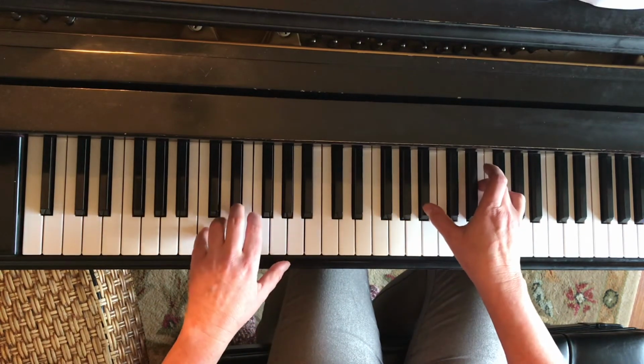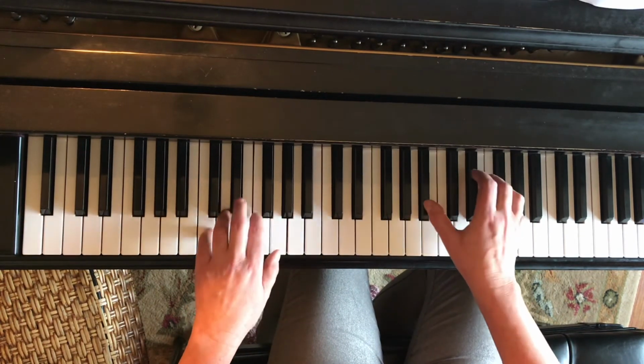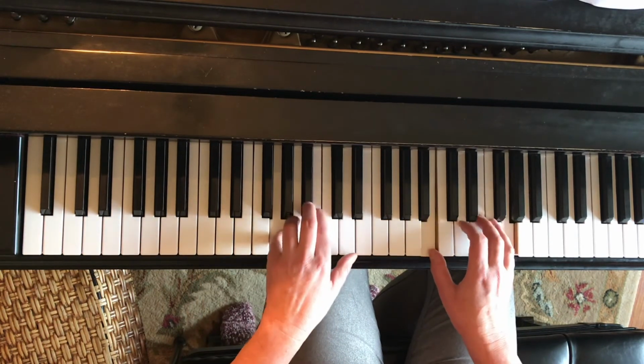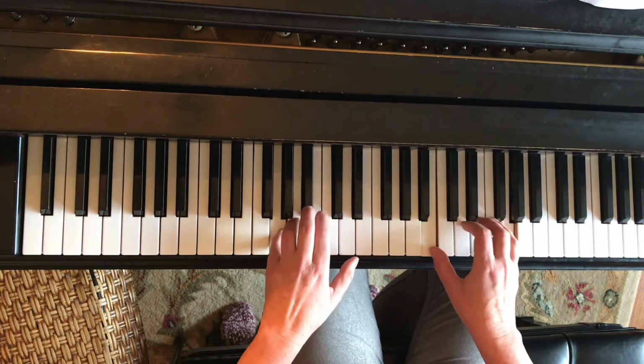Moving down to C. 1, 2, 3, 4. 1, 2, 3, 4. Moving back to G. 1, 2, 3, 4, and 1, 2, 3.